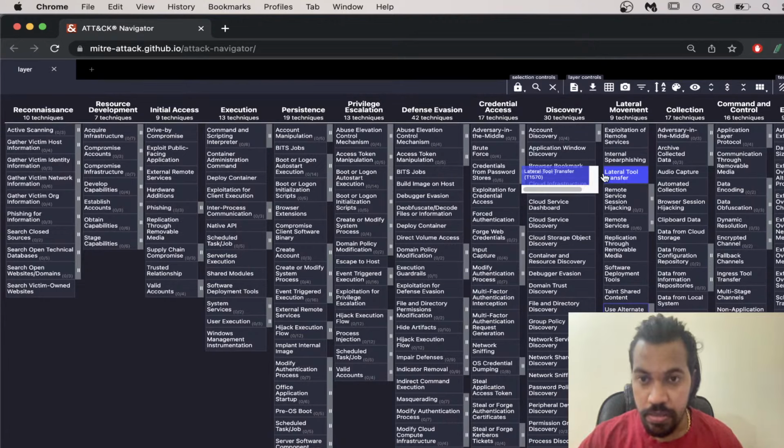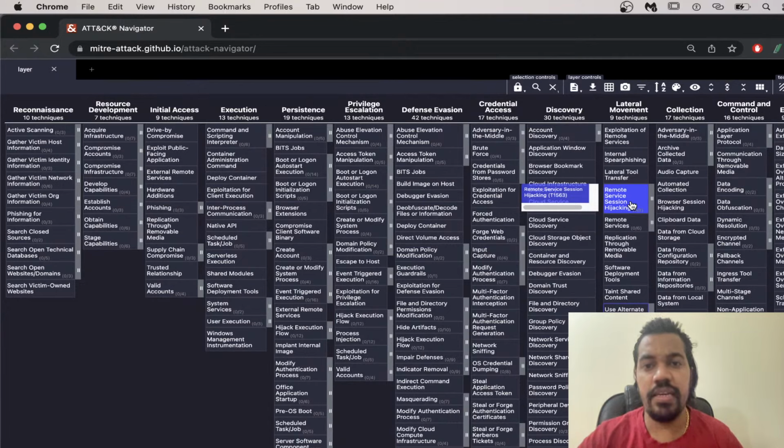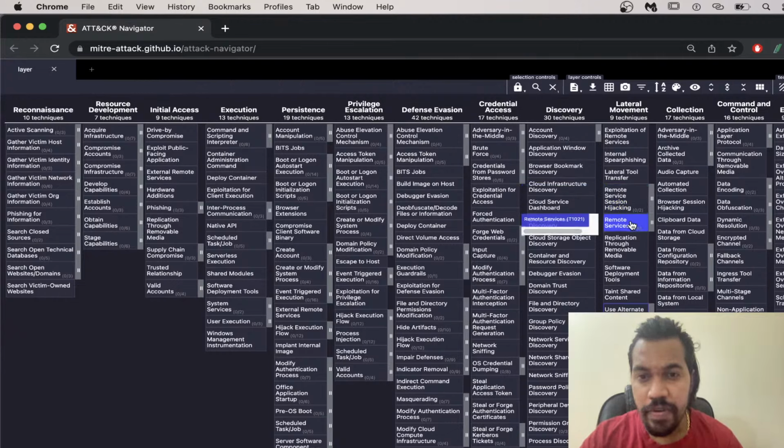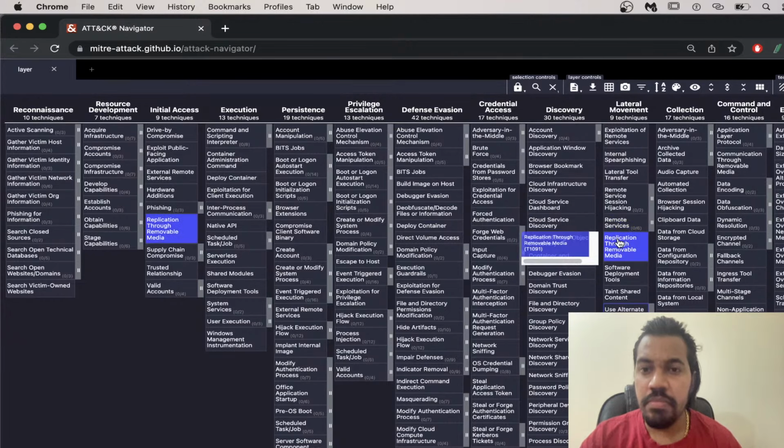Remote service session hijacking. For example, if you already have an active session, an attacker can control your machine. They can steal the session, hijack it, retrieve it. Maybe you get a notification or a pop-up, but you might ignore it or avoid it, and then the attacker can get access. Remote services, I would say RDP, secure shell, TFTP, can be exploited.